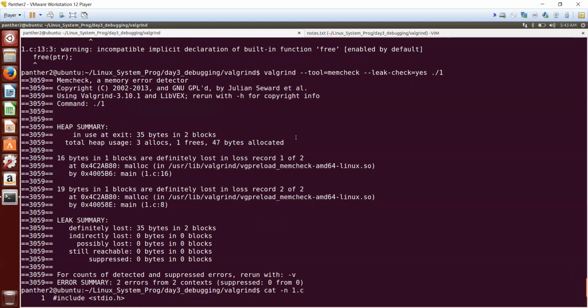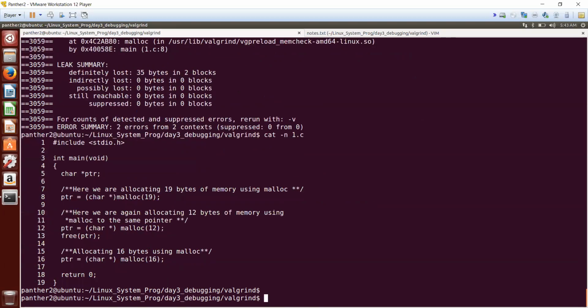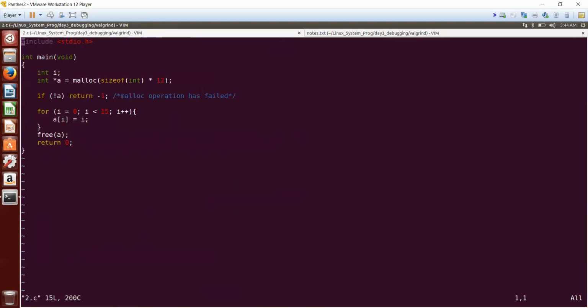So any problem, any queries here regarding the syntax? So let's move forward. So what is the bug here?